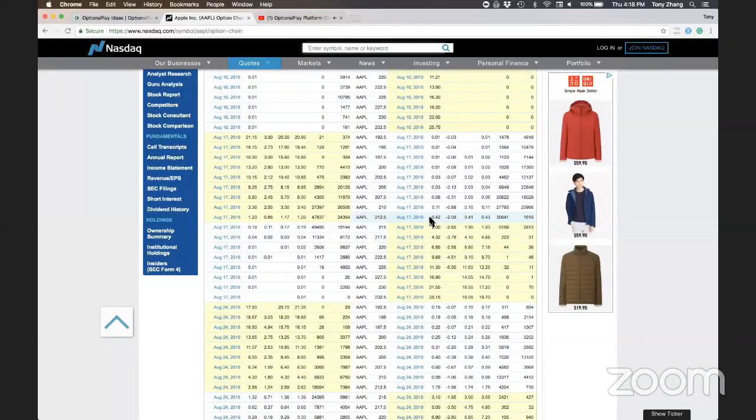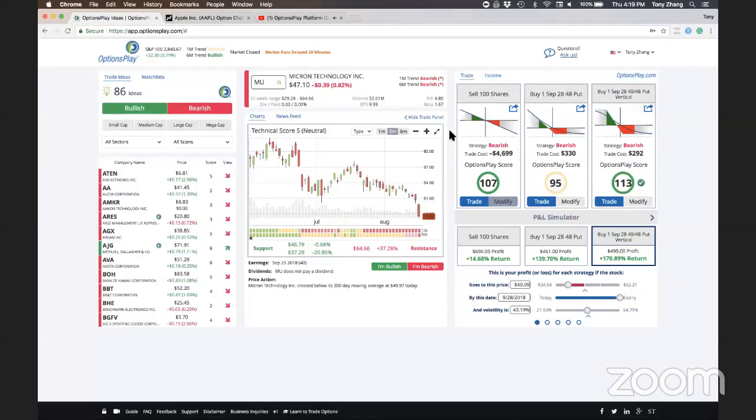And for those of you that have experience trading, you'll know that this page is very useful, but a lot of things that you need to do, like comparing one strategy to another, are not available through the option chains. Nor, if you felt that the stock was going to go up by 10% or down by 10%, can you see how much money you actually make from each one of these strategies. Those types of calculations you usually have to do either in your head or on another screen. We wanted to merge all of that into one single screen so that you didn't have to have 4 monitors on your desktop to trade options like I did before we started OptionsPlay.